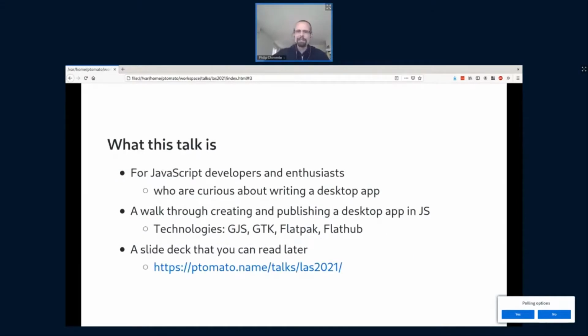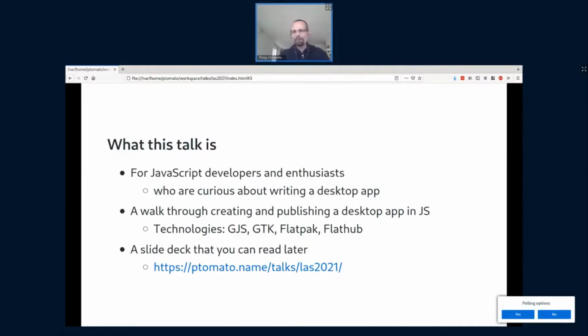So a bit about what it is and isn't. This talk is for people who know JavaScript from other contexts like front-end web development or Node.js, and are interested in how they could use their existing knowledge to write an app for the Linux desktop. It'll consist of a walkthrough with some digressions here and there, starting with setting up a project skeleton and setting up your developer tools, to things that you might want to be aware of while coding, to distribution via Flathub, which I hope there's not too much overlap with Dan and Arjan's excellent talk that we just listened to before mine.